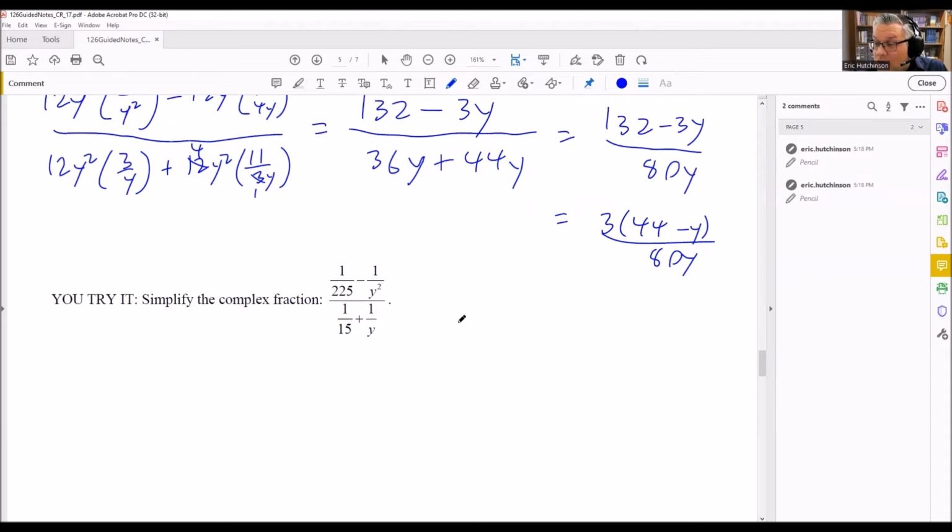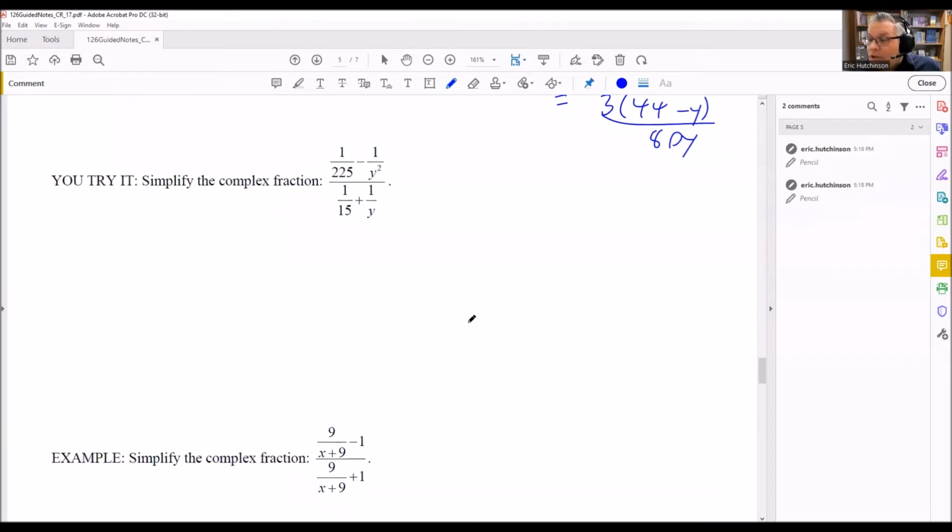So let's do another one of those, similar. This problem is going to be the LCD. We'll find the LCD. So we look at the numbers. When you have numbers like this, you look at if the smaller number divides into the larger number, and it does in this case. 15 times 15 would be 225. So I know that 225 will be part of my LCD. Also, you want to pick the highest power of y, which is going to be y squared here. So everything, top and bottom, I will multiply by 225y squared.